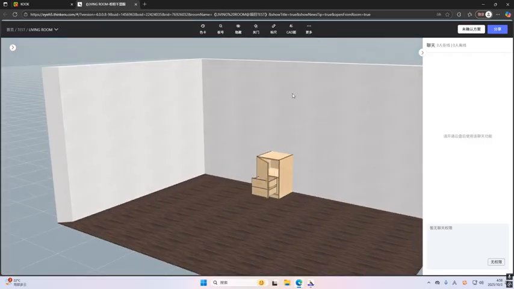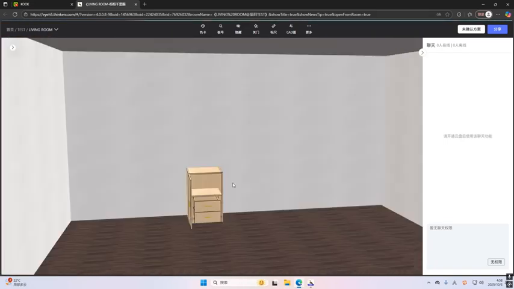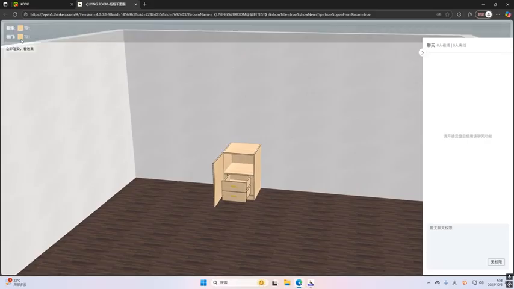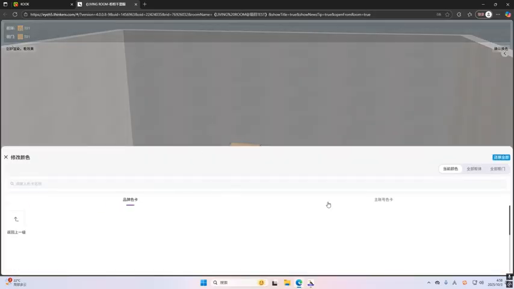For example, they could also see the animation here to see how this cabinet is. They could also change the color of the cabinet to see what kind of color they want.